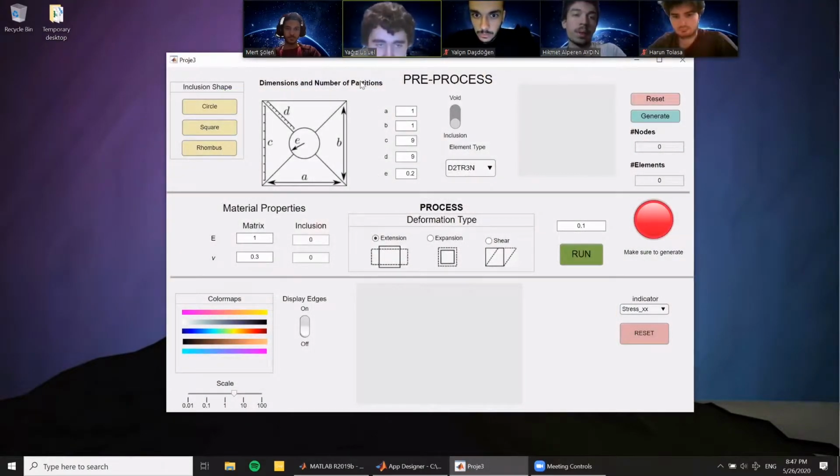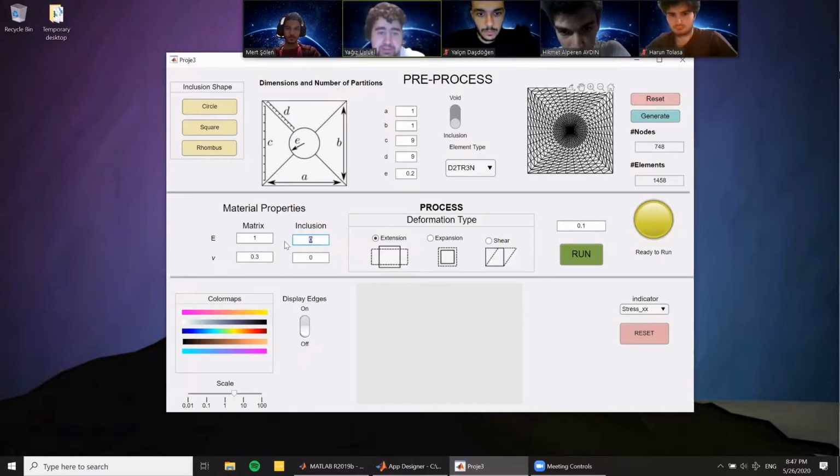Our application comes in three parts: the pre-process, the process, and the post-process. In the pre-process, you can choose the inclusion shape, the dimensions of the inclusion shape, and the element type. You can also choose to void it or have the inclusion. You can generate the mesh like so.